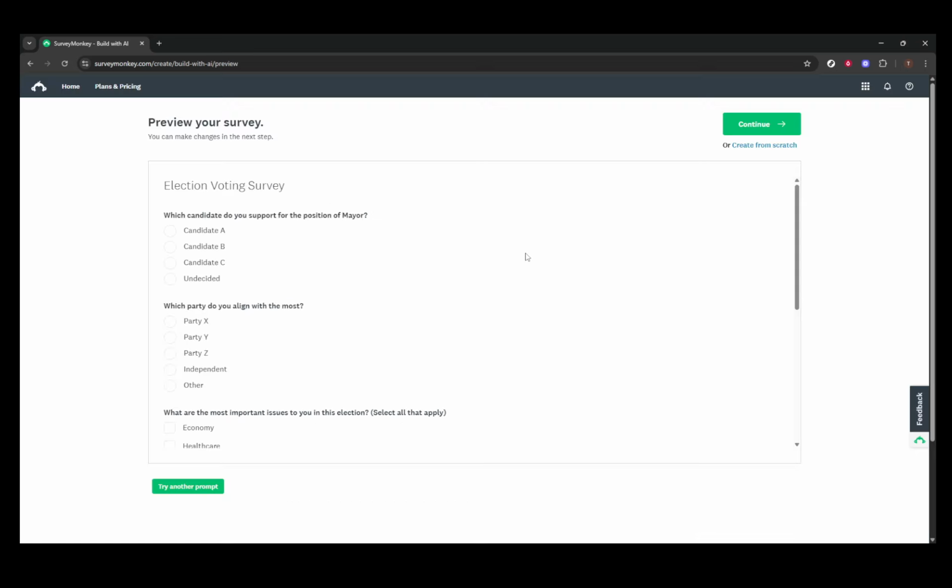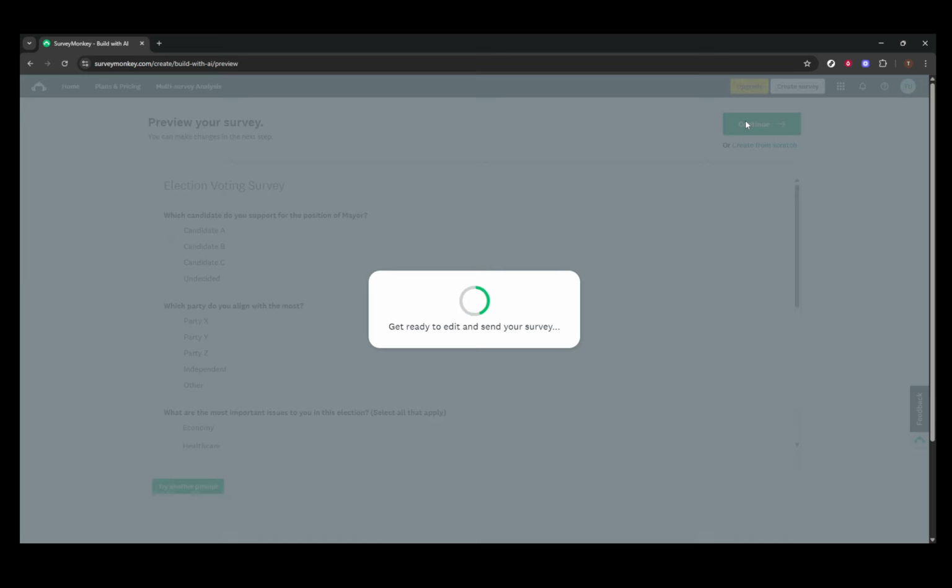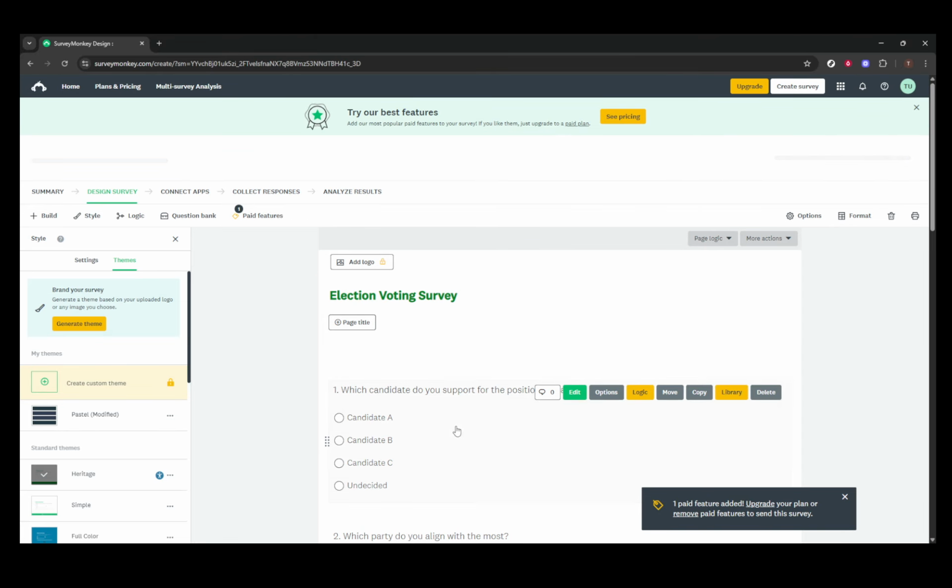Once you've chosen your template or started from scratch, the next step is to add a question type that suits your voting needs. Typically, a multiple-choice or image-choice question works best, as it allows voters to select just one option. This one selection rule is crucial in maintaining fair and straightforward voting.